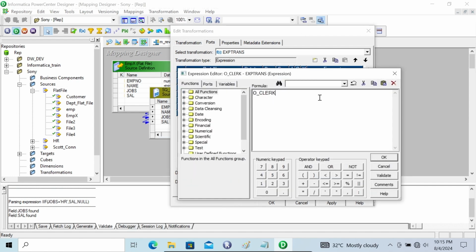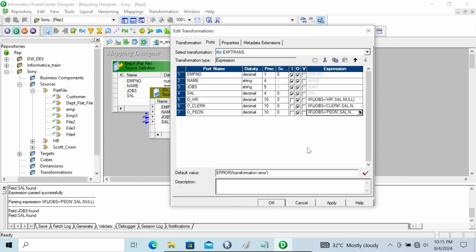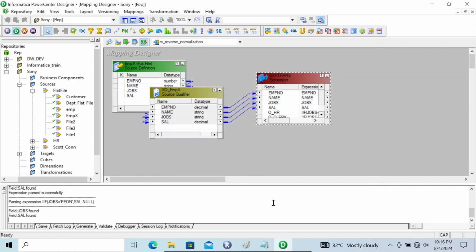Here, if job equals clerk, then return sal, else return null, and if job equals peon, then return sal, else return null. So three output ports. Okay, and after that click Apply, OK.